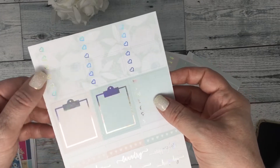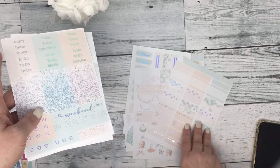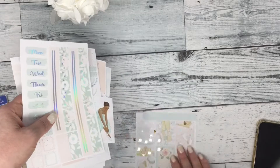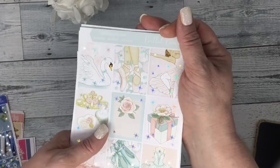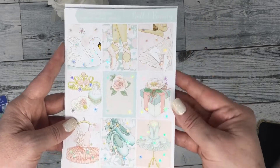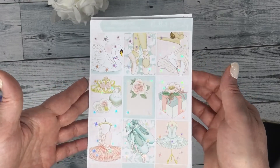Sidebar, checklist, clipboards, habit trackers, and script. This one is Ballet Beauty, shown in silver hollow foil. On Sundays when we do new releases it comes with the foil pre-selected for $13. It also comes with eight dots — sorry I didn't bring those over. So this is Ballet Beauty.